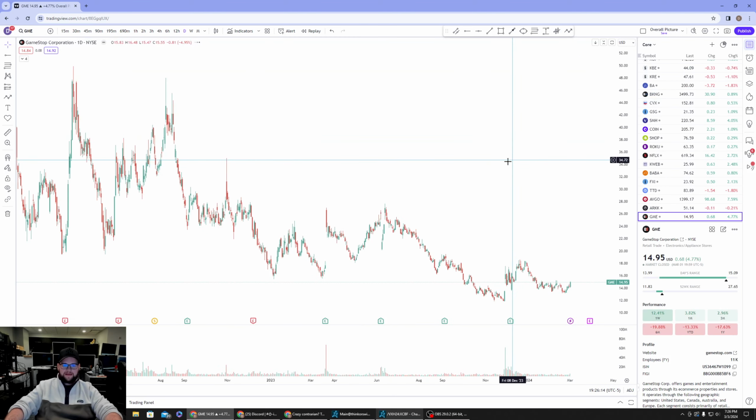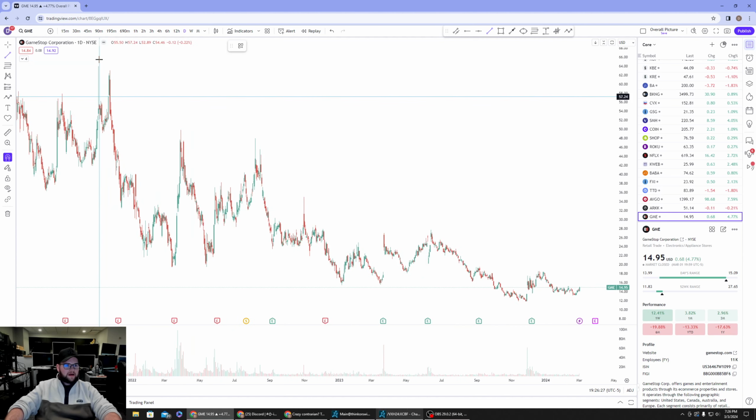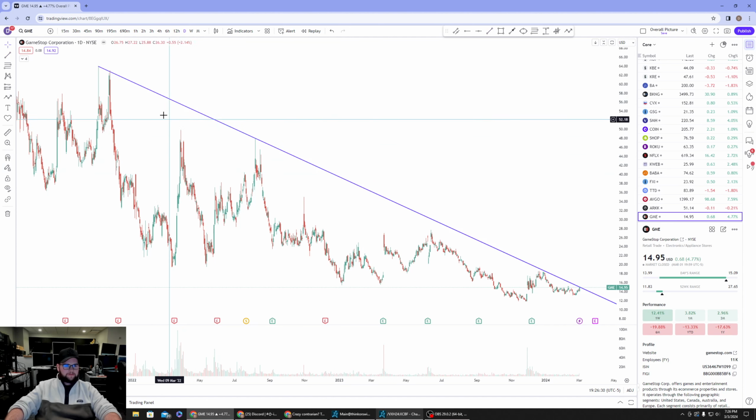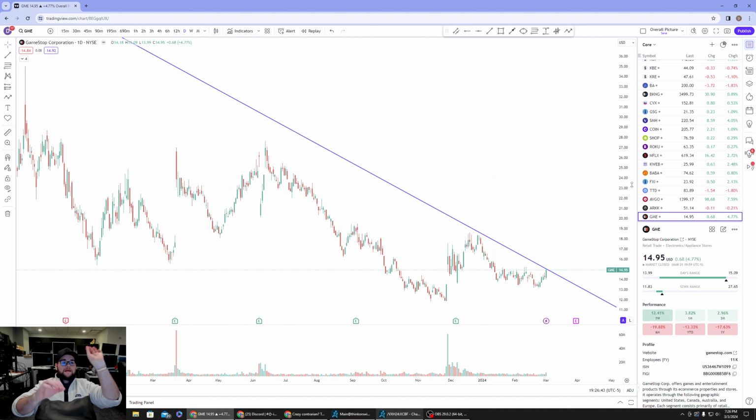We're going to GameStop. A lot of people look at this and probably laugh and say, oh, GameStop, that's a meme stock. What is this guy thinking? But it has a very good looking trend line that it has yet to break. This trend line started back in November of 2021. It's got 1, 2, 3 tests, almost 4, and now it's back there. So if Russell breaks above that level I just went over, that might give GameStop and other small cap names a natural inflow to break out to the upside.